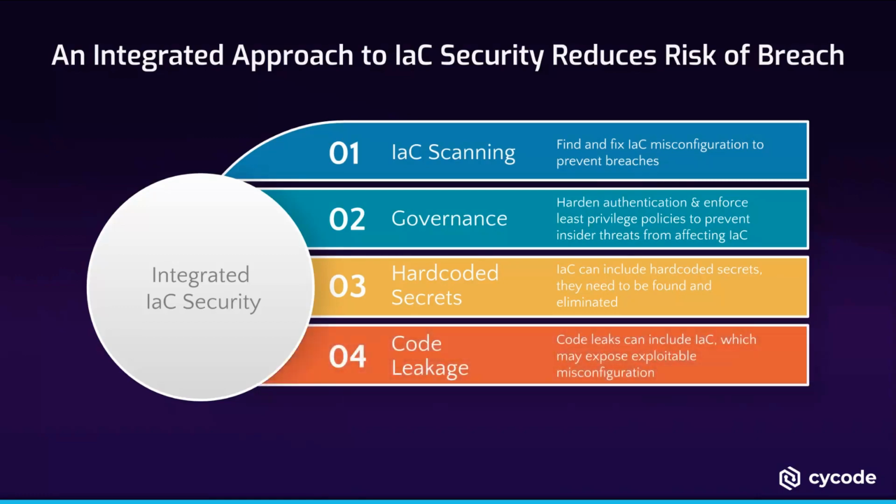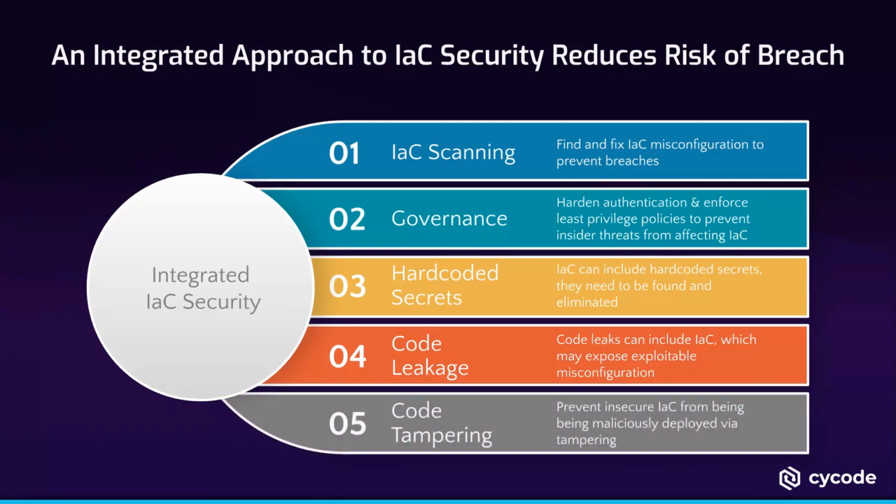Another one is putting policies in place that prevent and detect code leakage. The tie-in here being that oftentimes IaC templates are kept in the same repos as feature code, and feature code sometimes inadvertently ends up out in public parts of the internet. If that happens with your IaC templates, essentially what you've done is provided a roadmap to an attacker. And if you do have a misconfiguration there, it gives attackers the opportunity to look through the template and find things that might be exploitable.